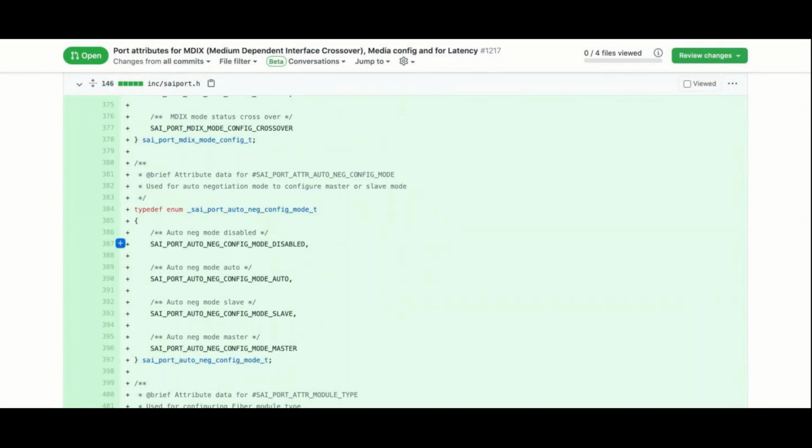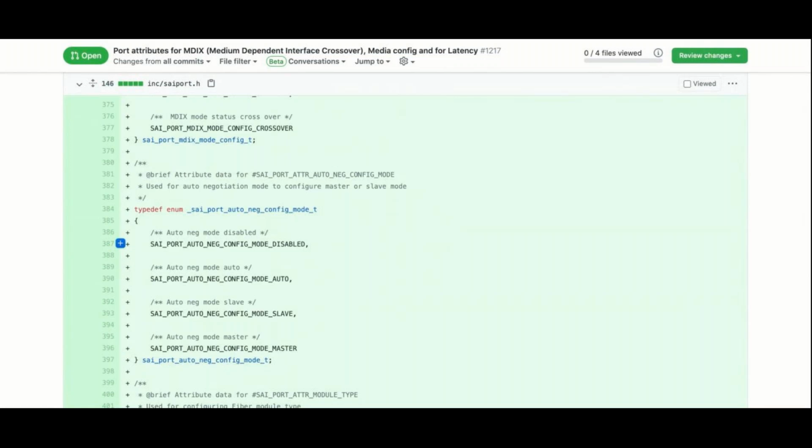So the existing auto-neg enable will only control the auto-neg enable and disable, and this is an additional knob that we're providing to configure the port whether to be in the master mode or the slave mode. My question is, what if the other attribute is enabled and this attribute is disabled? What is the behavior?